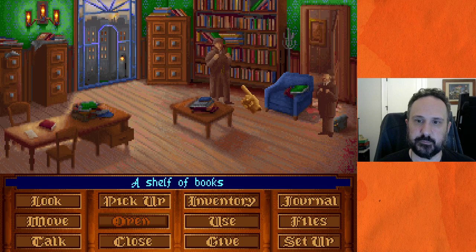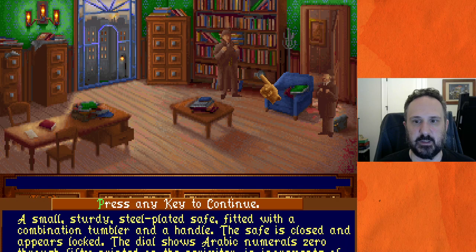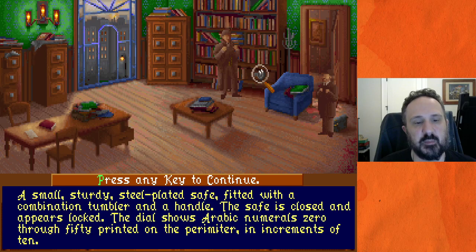Okay, I want to open them. Move. Aha! A small, sturdy, steel-plated safe fitted with a combination tumbler and a handle. The safe is closed and appears locked. The dial shows Arabic numerals 0 through 50 printed on the perimeter in increments of 10.